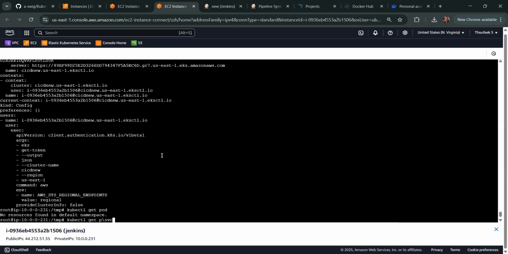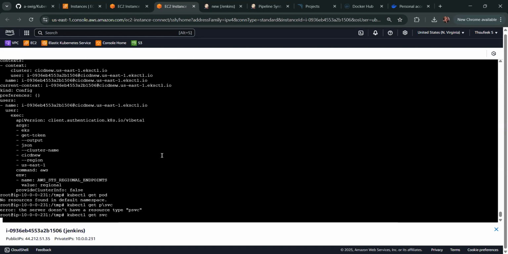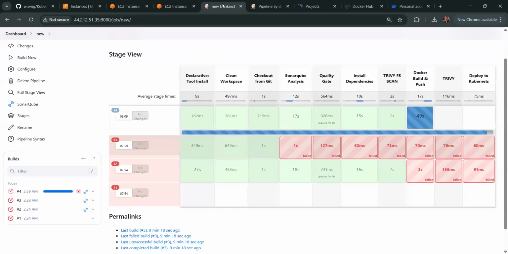Also, we can check the service. I think there is only the default service there, right, for Kubernetes? If everything goes well, we can see that Jenkins will deploy the application using the Kubernetes manifest under the GitHub directory, Kubernetes.